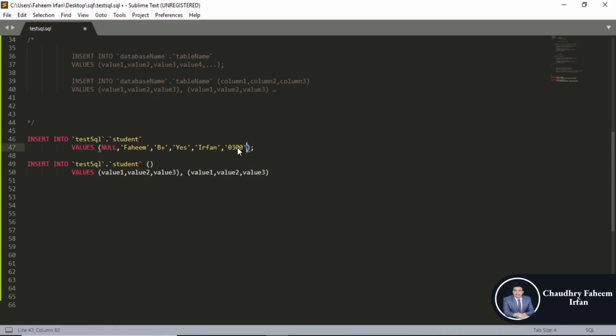Also copy and paste it here. Remove hostel value. Also remove, see, change the name.